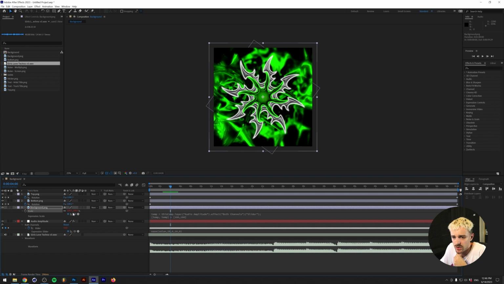So essentially we get the scale of 100, and everything the sound will make will be put on top of that 100. As you can see at this frame, the scale of this background is now 109.5. So that means that this thing is 9.5 plus the 100 here. Again, if this is really complicated to you, don't be worried, because I have a video on this subject, link down in the description.